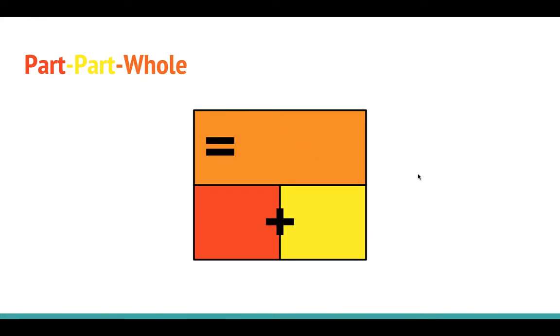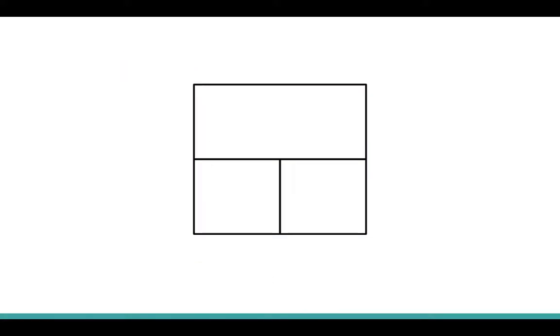You can also think of it as adding your math symbols in there, with the addition symbol between the two parts, and then your equal sign up at the whole. This will help us when we do our equations in a moment. So let's take a look at an example. Here's a part-part whole box again. We'll put some numbers in there to make our parts in a minute, but remember that the two parts have to go together to equal or be the same as the whole.